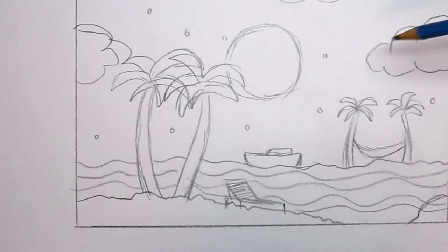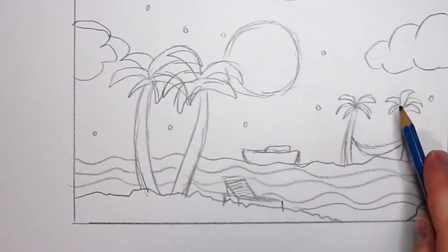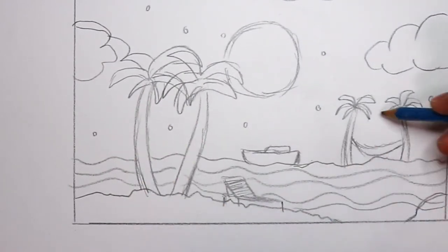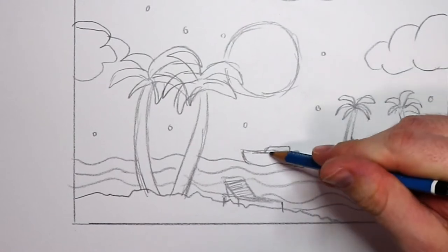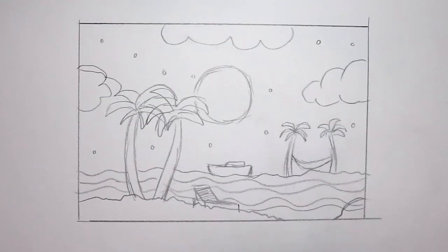I was thinking it'd be nice to do an easy beach theme — it could look cool with all those colors coming through the back. It'd be interesting to put this sort of at the forefront and have the waves go back in layers, with the back layer over here, and maybe put the boat on one of the layers somewhere in the middle. That could be really cool. Let's try another one — I have another idea for something else I could do.